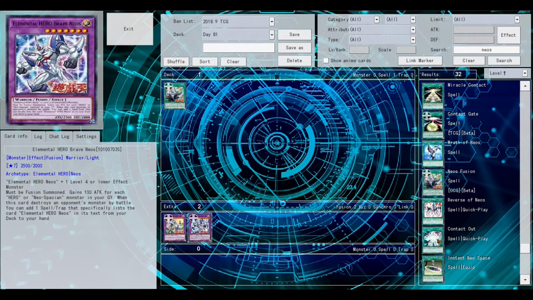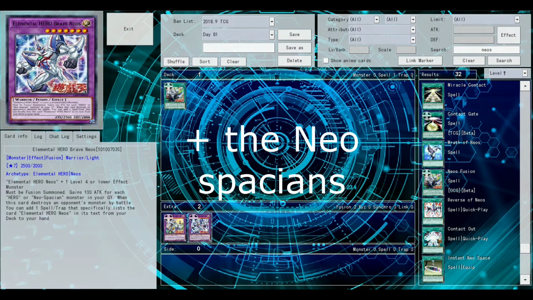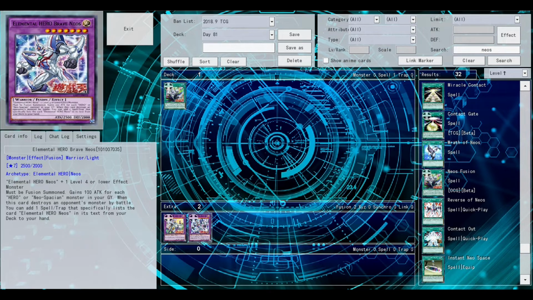Very almost. Elemental Hero Neos plus 1 level 4 or lower effect monster. This is the thing you use with the new fusion spell. It affects Neos and all of the Elemental Heroes you'd actually want to run in your deck. Must be fusion summoned. Gains 100 attack for every hero or Neospatian in your graveyard. It's basically Masked Hero Goka, but slightly bigger.